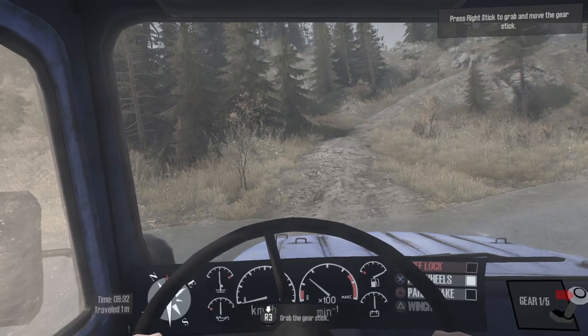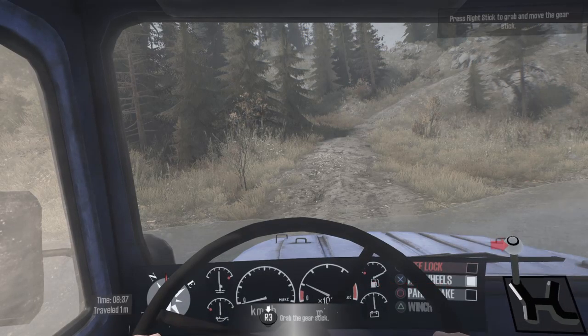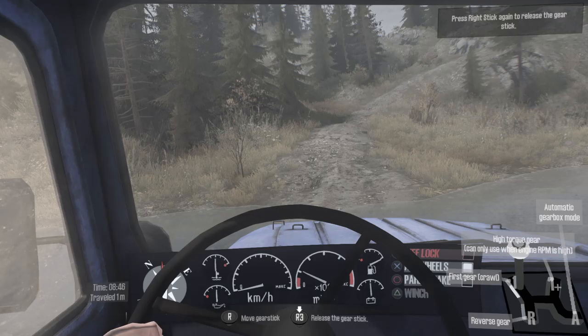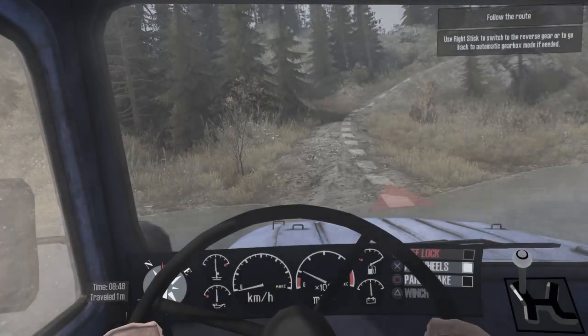All right, let's get into automatic. Now use the right stick to move the gear stick halfway along gear one. Okay. Oh, wow. Now your vehicle will crawl. Note that the L2 button no longer makes the vehicle reverse, but acts as a brake. Continue with the challenge. Holy moly.